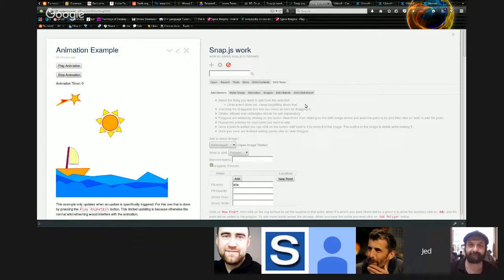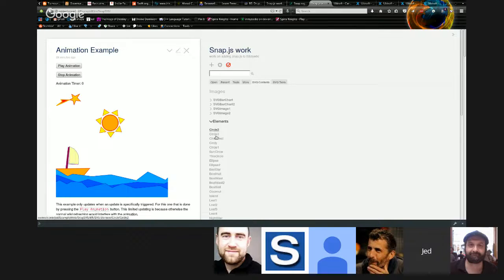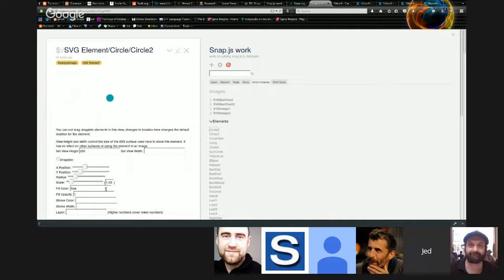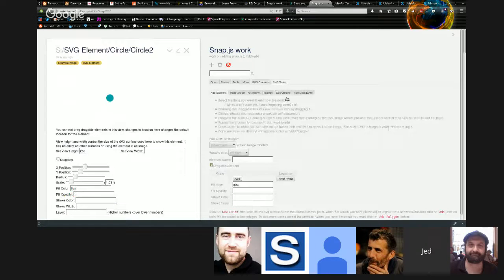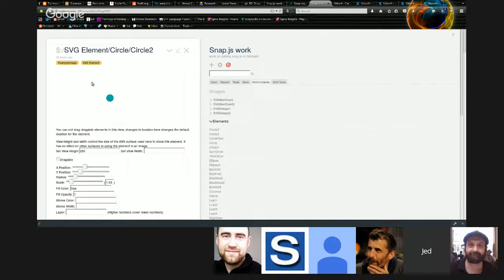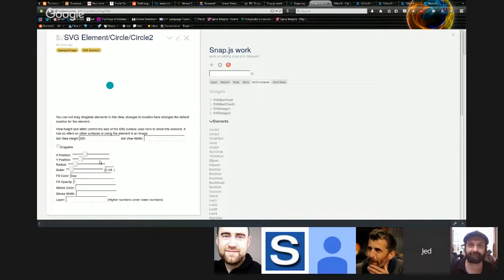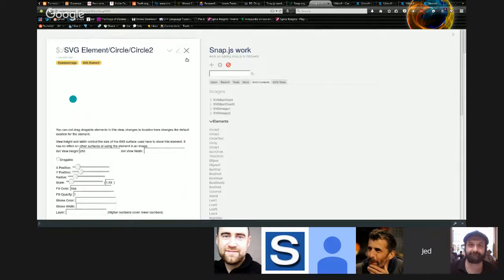Well, at the moment, a combination of both, but more on the TiddlyWiki side of building things up from smaller objects. The way that all of this works is there are elements which are individual SVG objects that you create using the thing I just showed, and this is just a very simple SVG surface that shows what you're looking at. So you can move it around using the controls here, and that sets its location in the main thing.